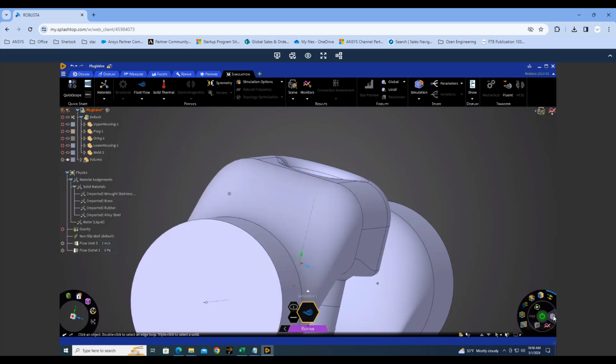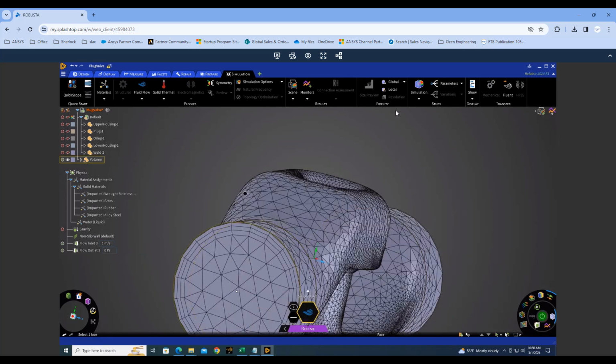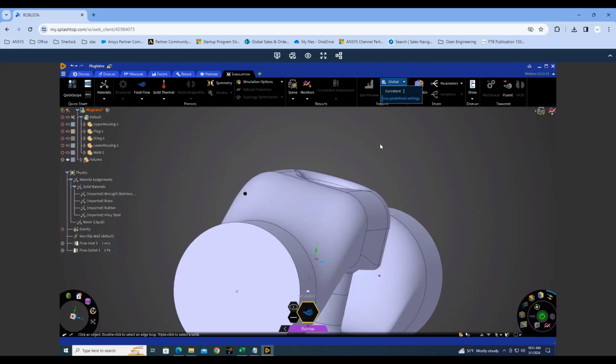Unfortunately, the mesh is not going to be good enough here for me to capture the boundary layer flow, so we can go ahead and change our settings. There are a lot of options available for settings, but if I click on these three dots here, we can choose to capture based on curvature, proximity, or both. If we do curvature, you can use predefined settings or you can adjust the settings. It shows you the minimum and maximum size and the growth rate. These are all standard Ansys CFD simulation defaults.